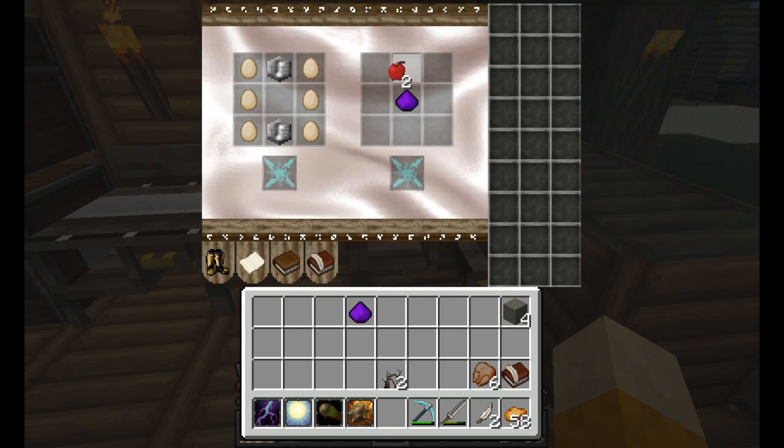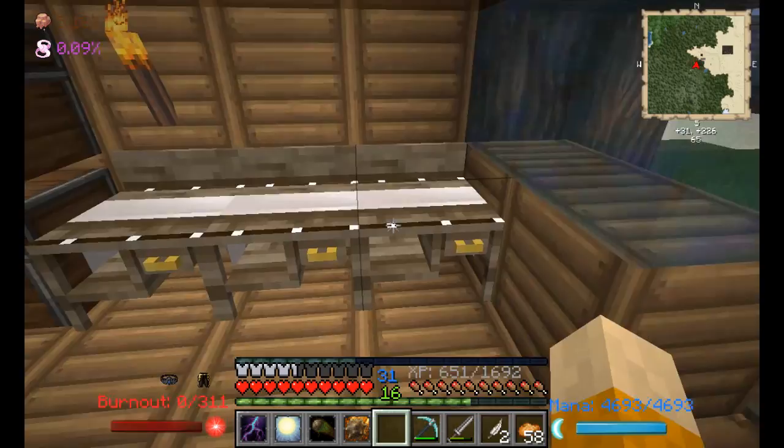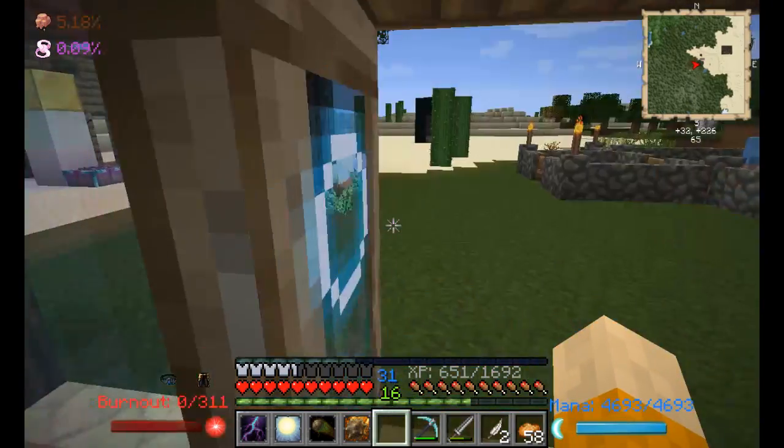We'll just throw these right on in here for now. We know that we need 2 eggs. We know that we need enough gold to turn those into golden apples. What else were we working on? Oh, yeah, hold on.